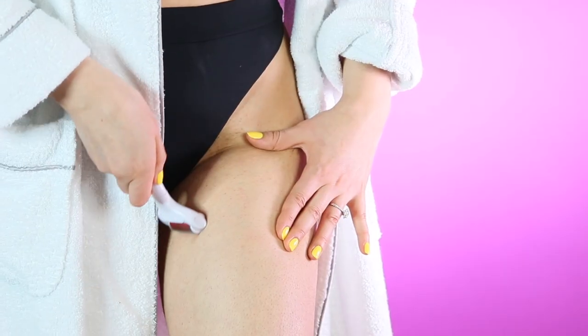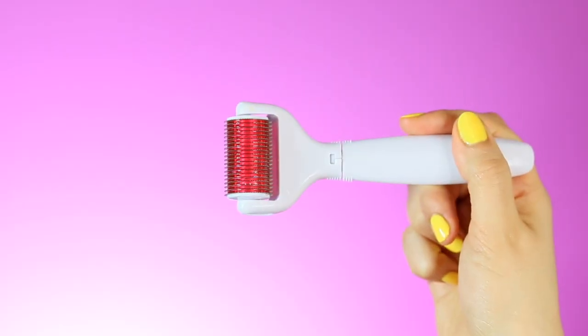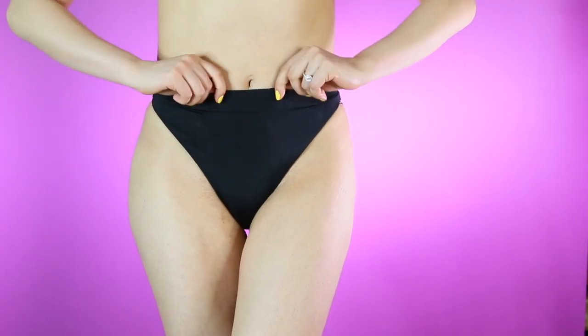Just make sure you don't have any active pimples that are really red and pussy, because derma rolling is not meant for that. I will do a video if you guys want to see how to take care of and how to use your derma roller. I'll do that next if you want.